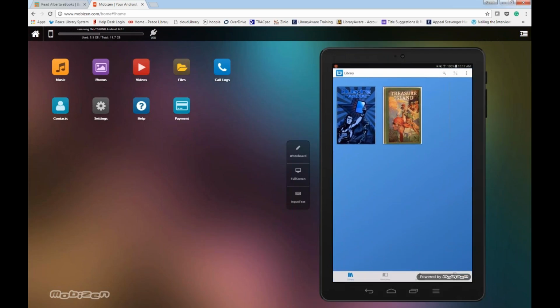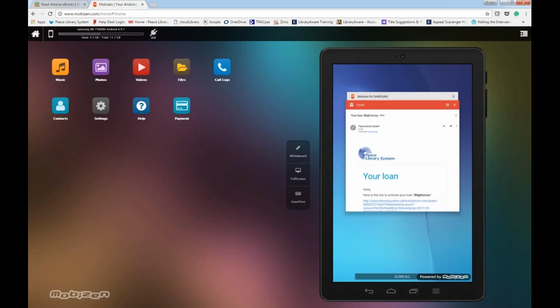You can delete the books from the library once you've finished with them. Just select the 3 dots on the top right and hit delete items, and then the little X's will pop up on top. The reason I don't like this app is because you can delete it, but it doesn't return the book. And like I said, it's not too much of an issue because we have simultaneous borrowing on Cantook Station, but we want to get patrons in the habit of returning things when they're done with them, because Overdrive and Cloud Library don't have simultaneous borrowing, and most people don't have library degrees, so they're not going to be keeping track of which does which. So it is a fairly simple app to use if it is something for you, but like I said, there doesn't appear to be a way to do early returns. So I will close that.